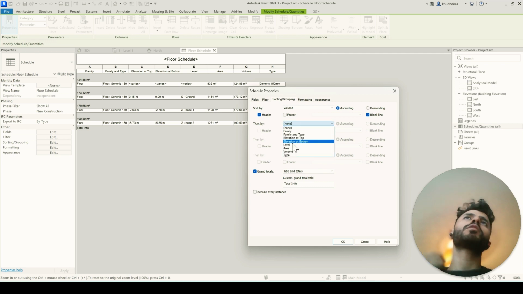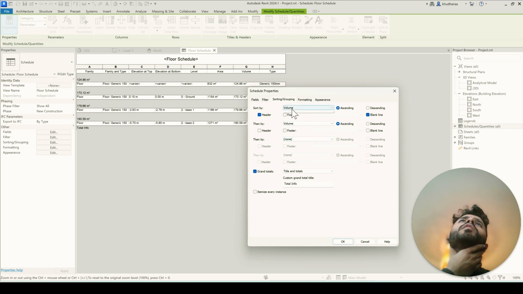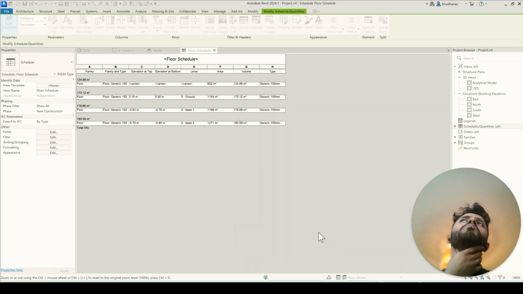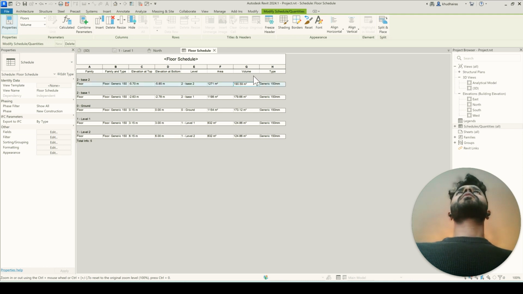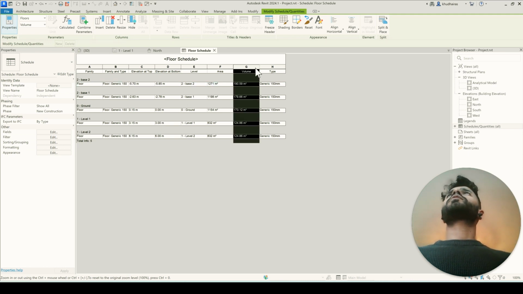I mean, you can go through it and see what you can sort. So that's by level, then volume, and yeah, that kind of thing. You can get a different idea of what's happening here.